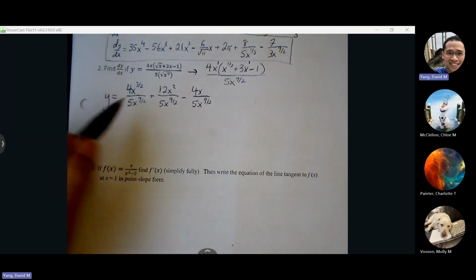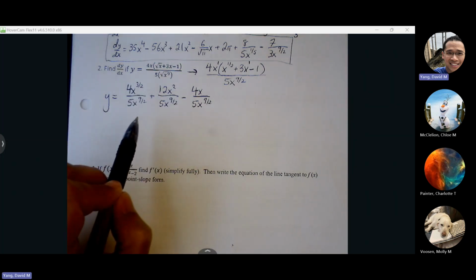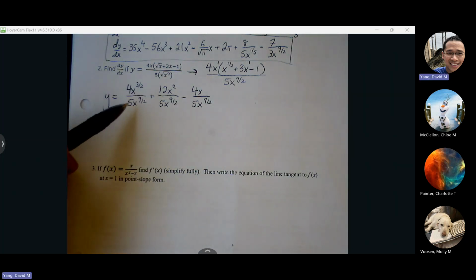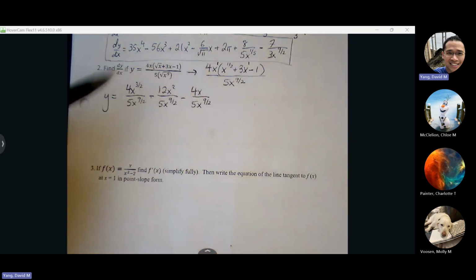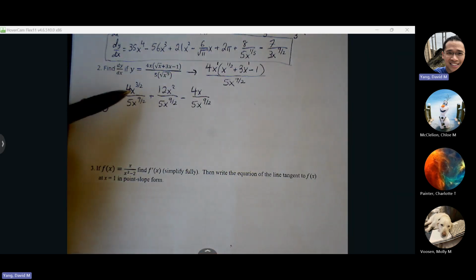Okay, any questions so far at this point? Now we know that we're still not ready for power rule, but we have taken care of the parentheses, so we're making progress. But we can't go through power rule until the variables are merged together. Because these are variables divided by each other, the way we undo it is we subtract exponents. So if we want to merge variables divided by one another, we're going to subtract exponents.